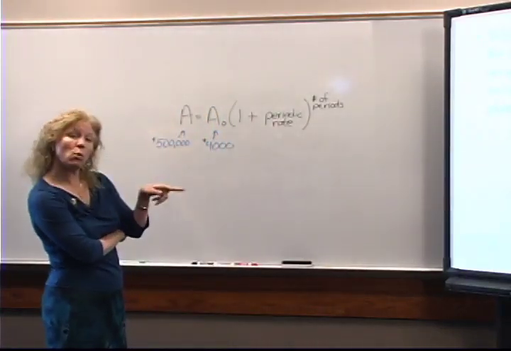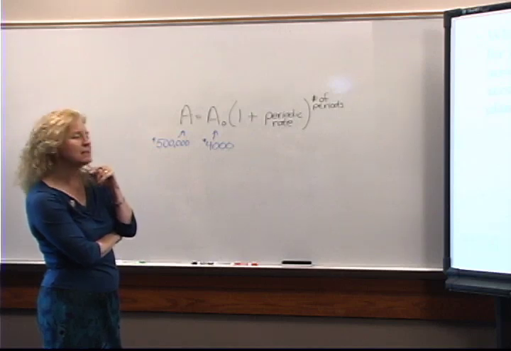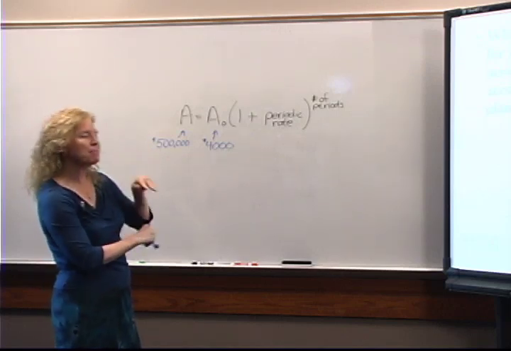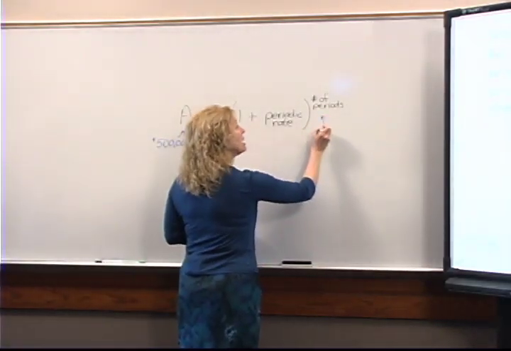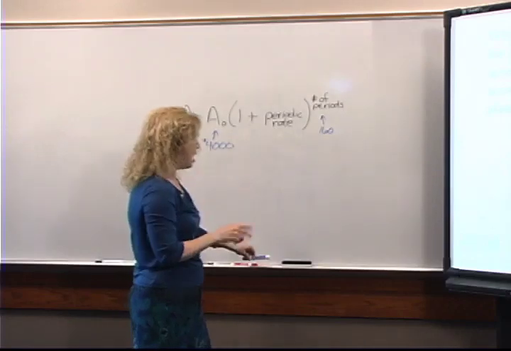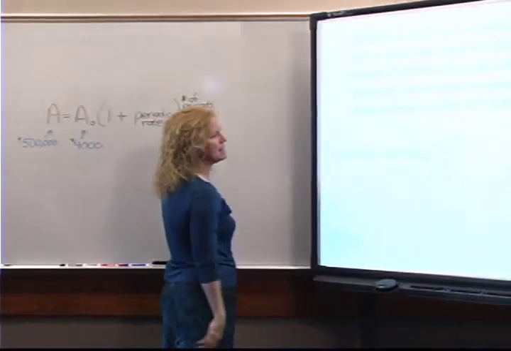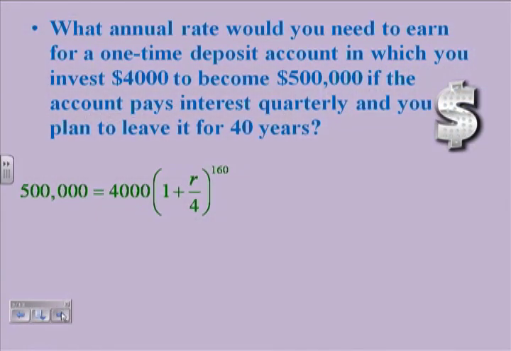And we're going to have quarterly. We're going to leave it in there for 40 years. So 40 years, how many periods? That would be what, 160 periods? Okay. And we don't know the rate. That's the question we need to find. Now, I did go ahead just to be safe, and I said I'm going to let R be my annual rate because you know that this part is my periodic rate. And since it's quarterly, I'm going to take that annual rate divided by 4. And I know that looks very formulaic, but I think it's a safer way to look at it. Well, you know it makes sense.